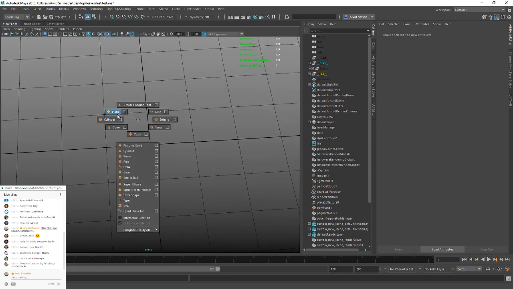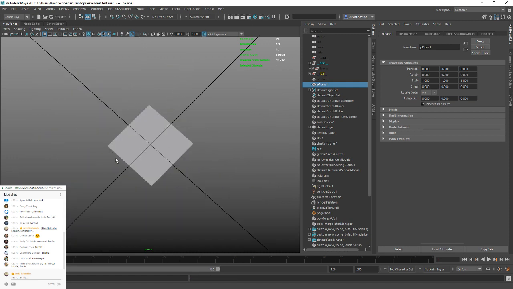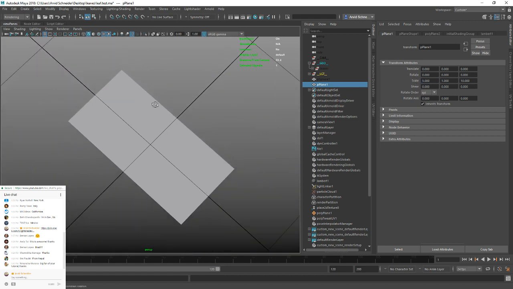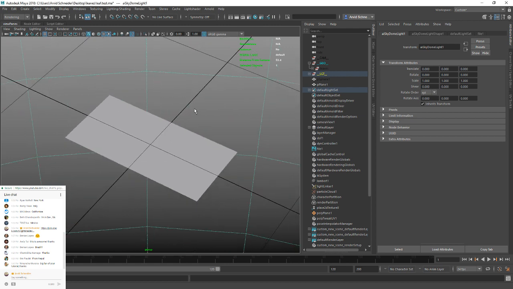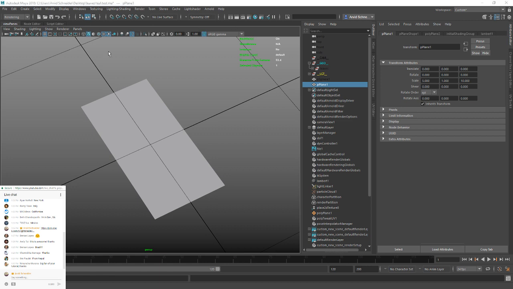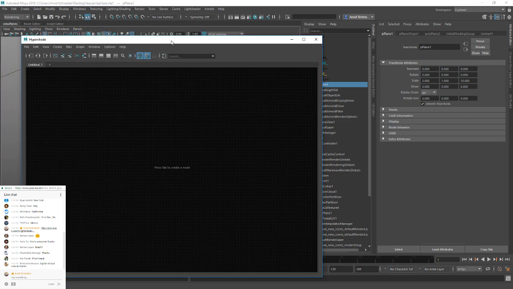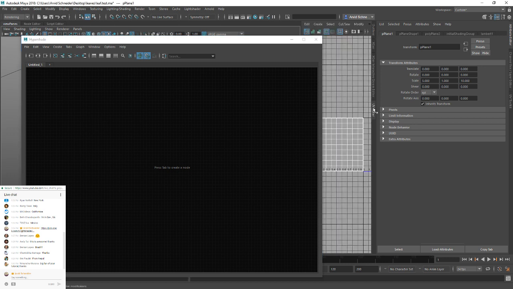But for now, let's just create one leaf, and roughly, I guess, 5 by 10 centimeters in scale. So 5 and then 10 here. I know it might be a bit big, but anyways, this is just showing you the idea of it. So what is going on here? Sorry, I've finally got 2 monitors, so I'm just quickly browsing the other one. Anyways, okay. I need to open the Hypershade now so you can see what is going on. And the UV editor is right here.